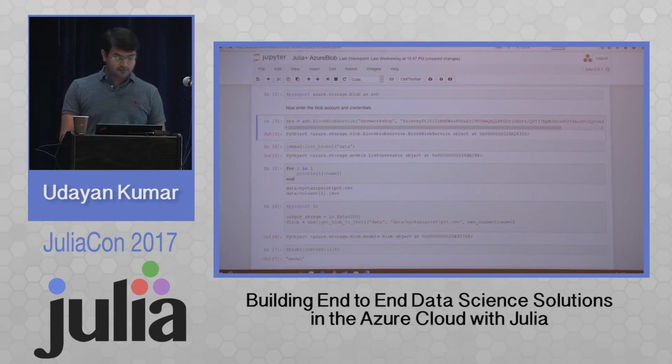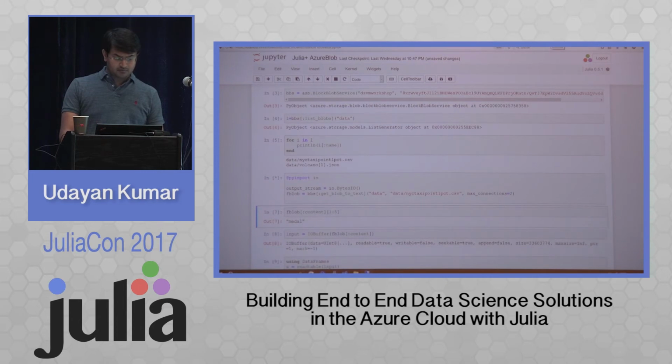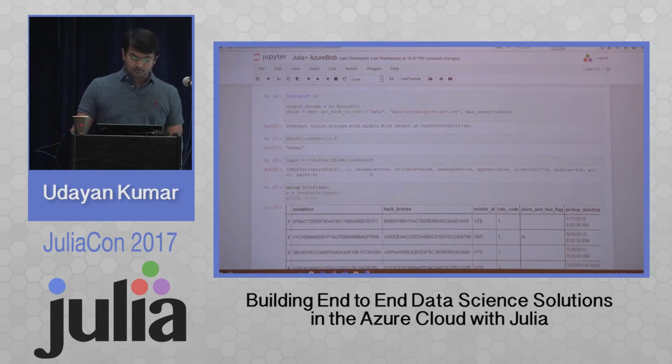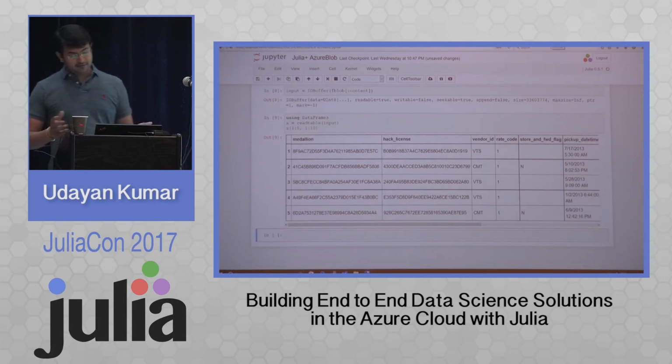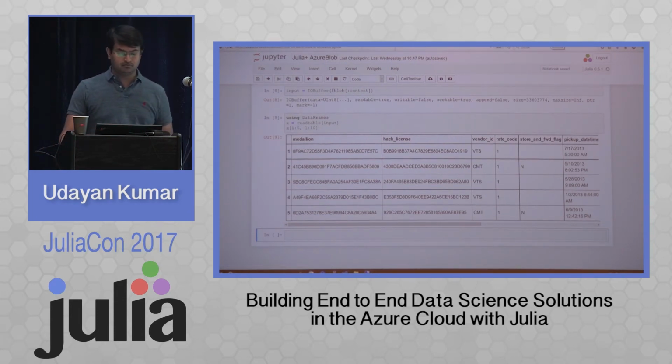I'm setting up the credentials here for that blob storage. The blob storage name is DSVM Workshop. And then basically just go and list everything from it. So we have two objects on it. One is New York taxi data set, and there is another one which is volcano.json as a JSON file. And then we can just easily retrieve the contents from that. So there you go. So again, this file could be as big as a 1 terabyte file. And this can store, yeah, there's probably no upper limit of how much it can store.